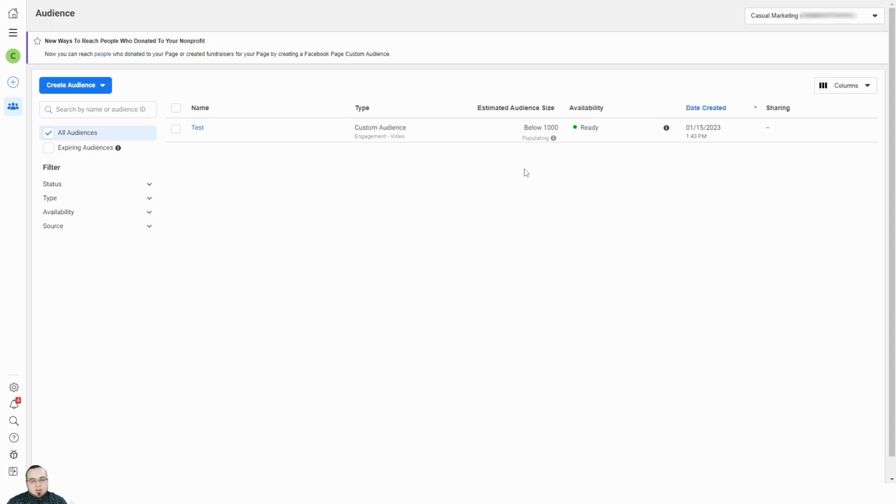Some of the cool things you can do once it finishes, however, is you can go over here and hit select, and you'll see edit, share, delete, and then you'll see these 3 dots. The most important tool that they have is create lookalike, which I'll go over in a second, but you can also see show audience overlap. And so if you have 2 audiences that have a fair amount of data, you can actually see the overlap of those audiences. It requires a good amount of information for Facebook to display that to you, unfortunately because of privacy concerns, but it is a nice tool if you have these fairly large audiences and you just want to understand how many are actually overlapping within them.